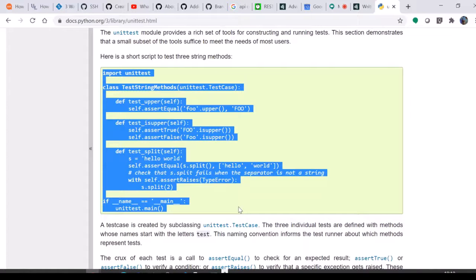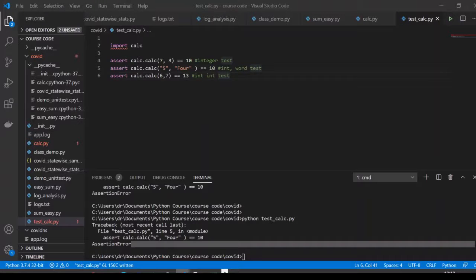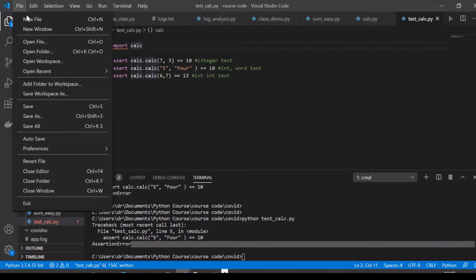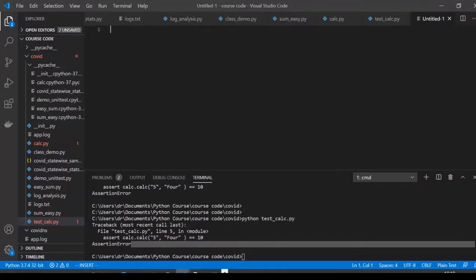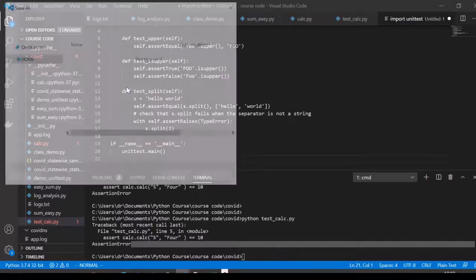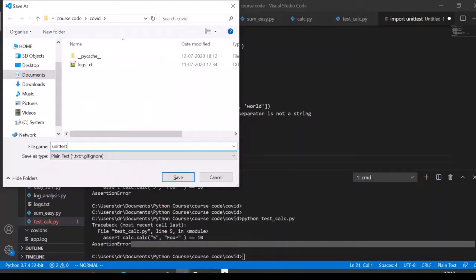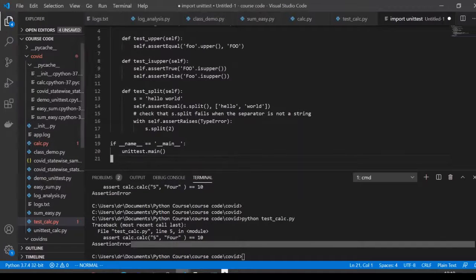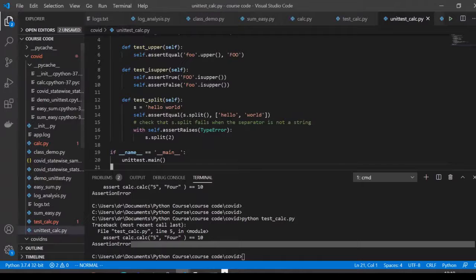So we are going to modify our program. I am going to create a new file, a new module, and paste this here. I'll name the file unittest_calc.py.